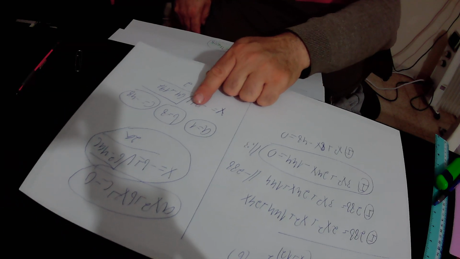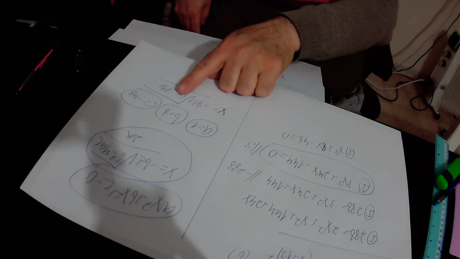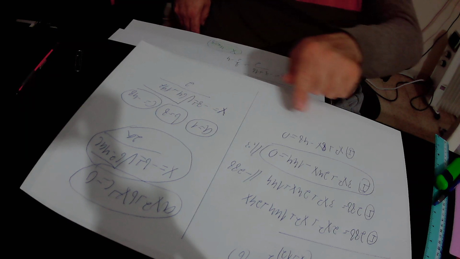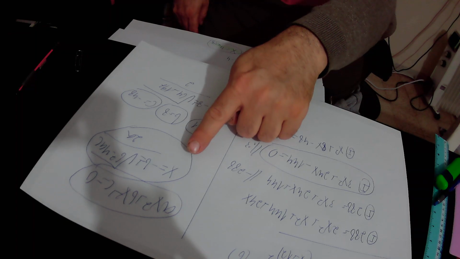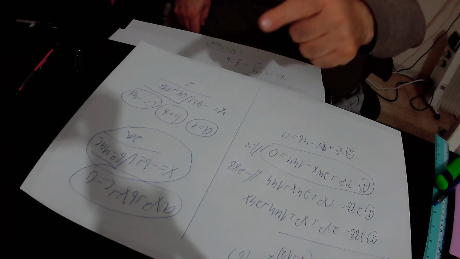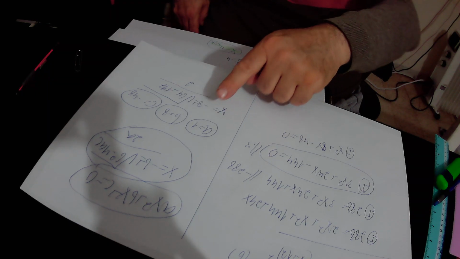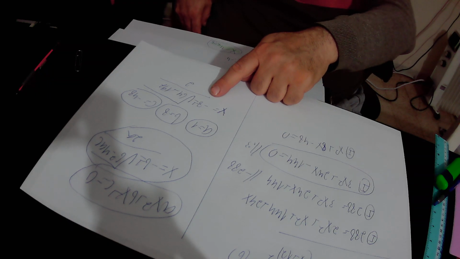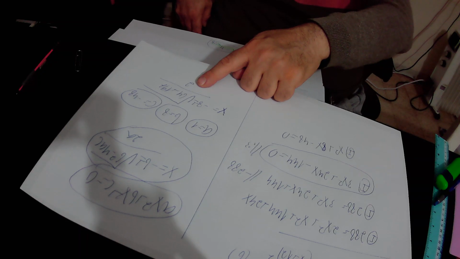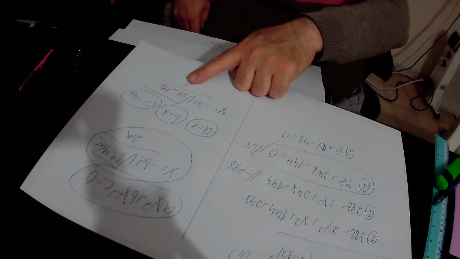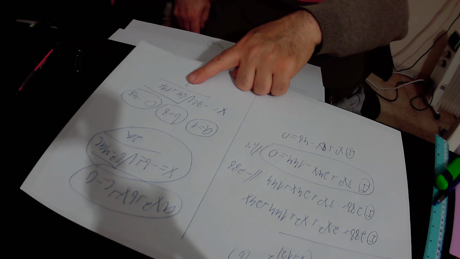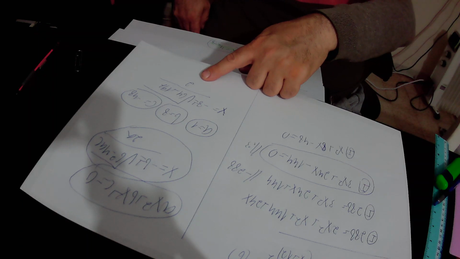So here we just have to put the values of a, b, and c for our specific quadratic equation into this general formula for x, in order to find the values of x. We did it, and we got that x equals minus b. b is 8, therefore minus b is minus 8, plus minus square root of b squared. b is 8, therefore b squared is 8 squared, that is 64, minus 4 times a. a is 1, so minus 4 times a is minus 4 times 1, times c, that is minus 48. And minus 4 times minus 48 equals plus 192, divided by 2a. a is 1, so 2 times a, that is 2 times 1, that is 2.